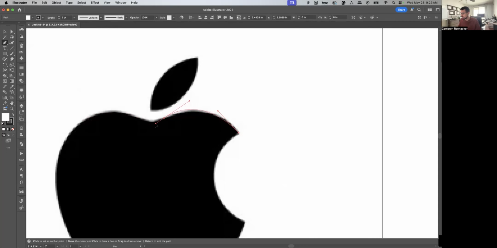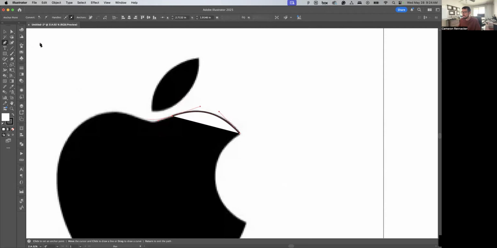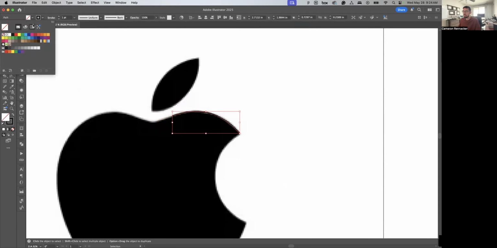I'm holding Command to do that because these anchors are grouped. So right now, if I move these anchors in and out, notice that the two points on either side are moving in tandem. If I want that to change, and let's say I want the left anchor to be a little bit smaller, I could do that by holding Command or Control and then just shrinking it. If I want it to change angles, we'll cover that in a second. So right now, we're just going to keep it like this. I'm going to turn that off, make this yellow.